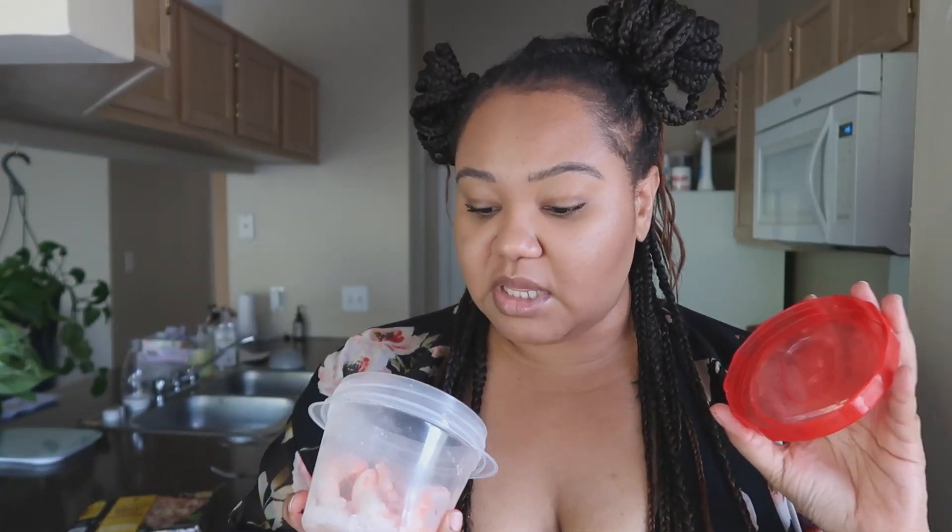I always have pre-cooked shrimp in the fridge. These I took out last night, so they're a little bit frosty. Just in case I want a shrimp cocktail, or like today I ended up having this pizza and wanted to add some protein to it. It's just nice to have it pre-made. I get these at Costco — they're the pre-cooked ones. I have raw shrimp too, but just for a quick little protein for something, like if I wanted to put this on a salad, it's just nice to have. And it lasts in the fridge a few days, three or four days.